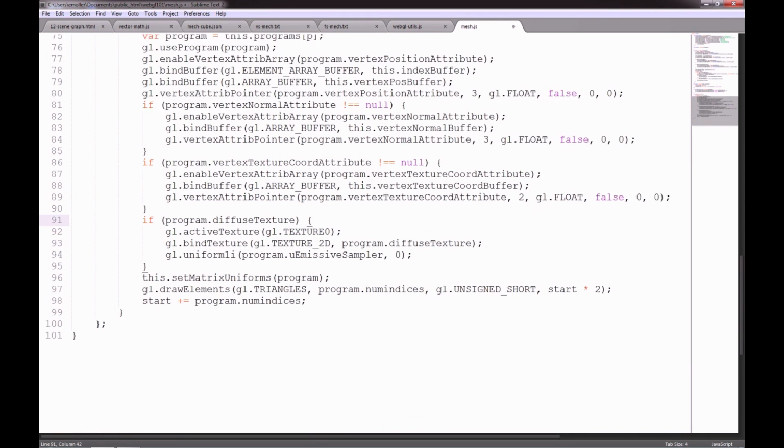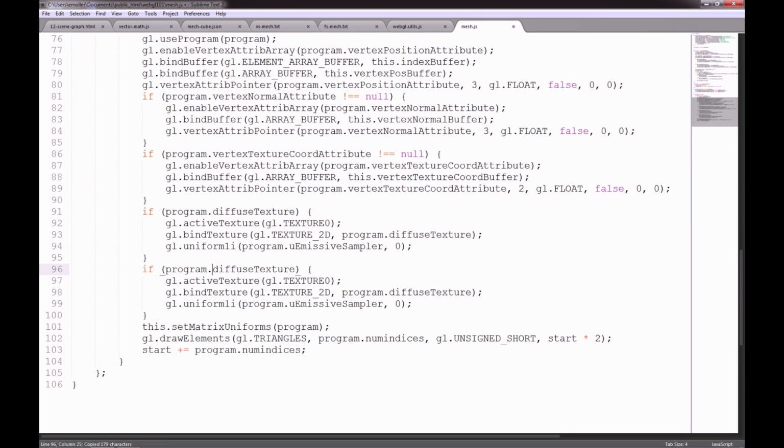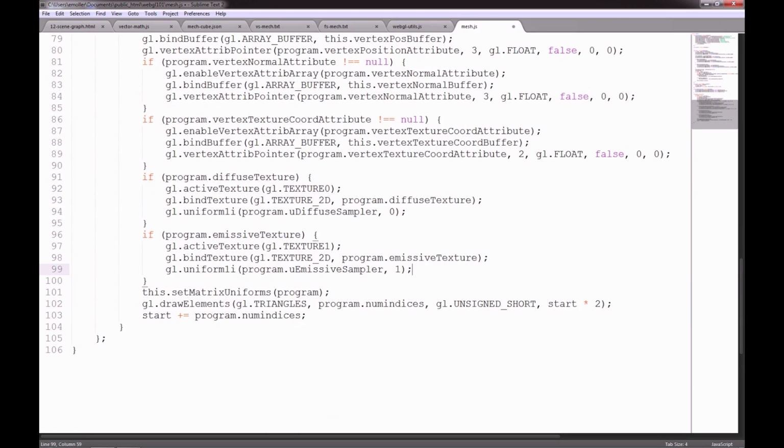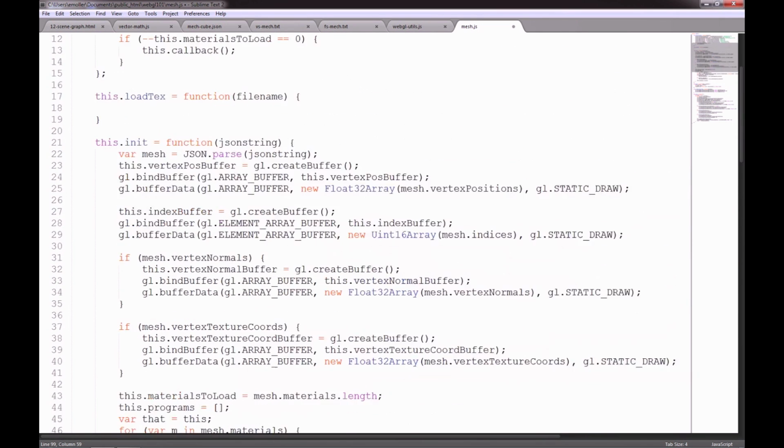Okay, and the same for the emissive, but we're going to use a different texture unit, so change that, and we'll use texture unit 1. Oops. Okay, so we'll set the uniform to 1 instead.